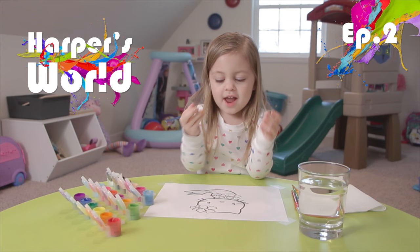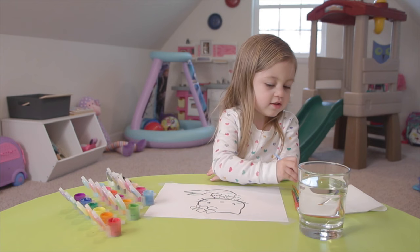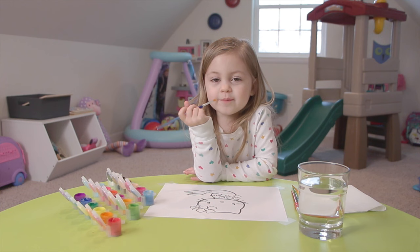Hi guys, I'm Harper. And I'm gonna do a Hello Kitty. And I have these colors, all of them, and this napkin, and these pinbrushes, and these two things are for washing the colors off. So today I'm gonna paint in my playing room. So now let's get started.